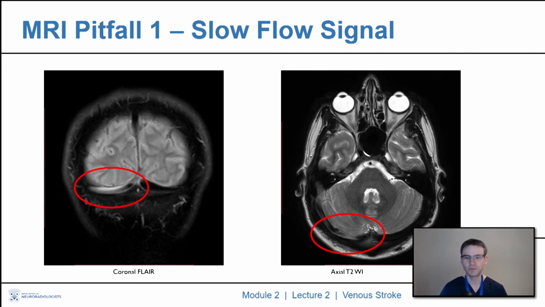They had absolutely no symptoms at all. And this signal is generated from either turbulent or slow flow. And that's particularly a problem if you have one sinus that's non-dominant and perhaps has less flow than the contralateral side. So again, coming back to what we said about MRI, you really want to look across different sequences. If you have diffusion or if you have SWI, to try and work out whether this is artifact or whether this could genuinely be thrombus.